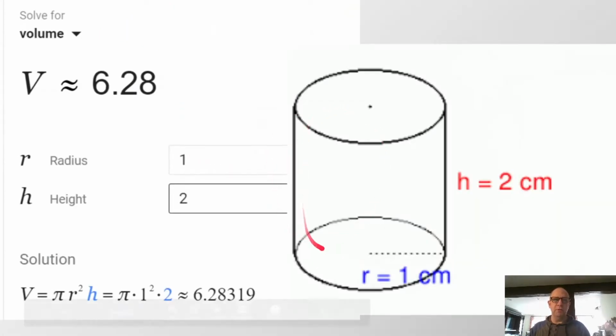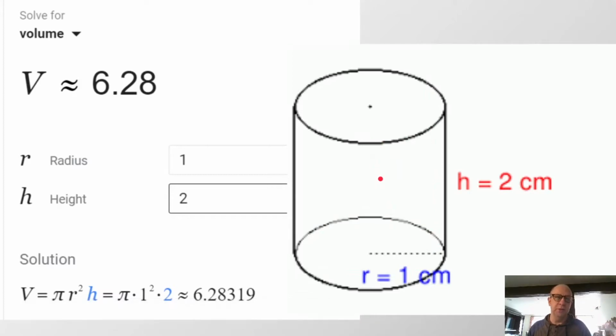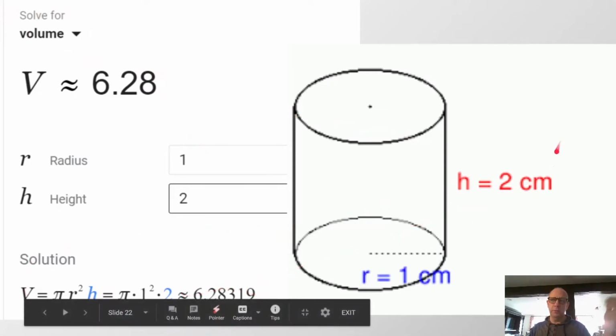Volume, same thing, of a cylinder. It's pi r squared times h. Pi r squared, if you remember, is the area of the circle on the bottom, and then times the height. So you're just telling me how many circles it takes to stack up to make a cylinder. And a cone is 1/3 of a cylinder, so they're very related. So make sure you're using the radius, not the diameter like I did. Using the correct calculator that is going for volume, not surface area. Put in the numbers, show your work, and you're done.